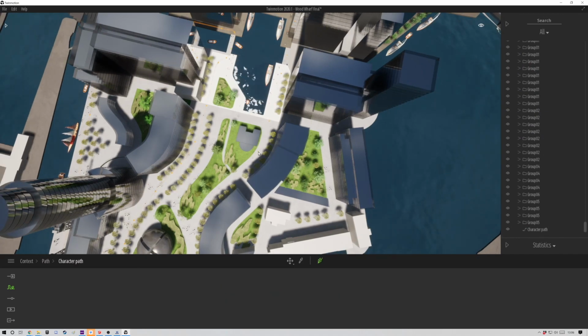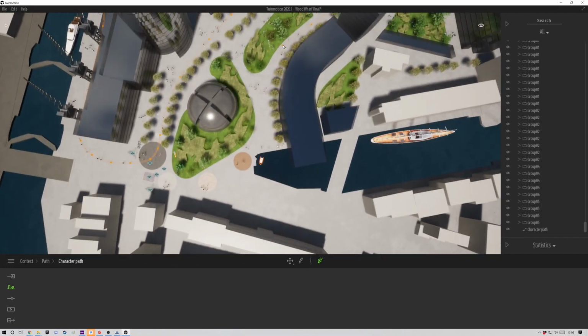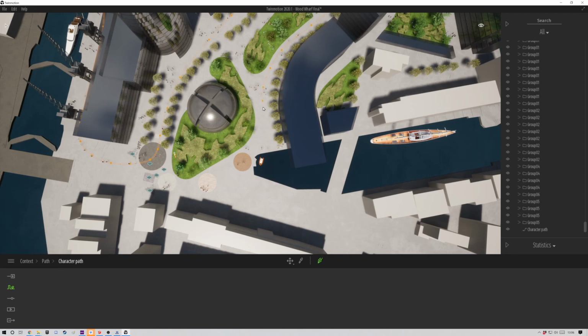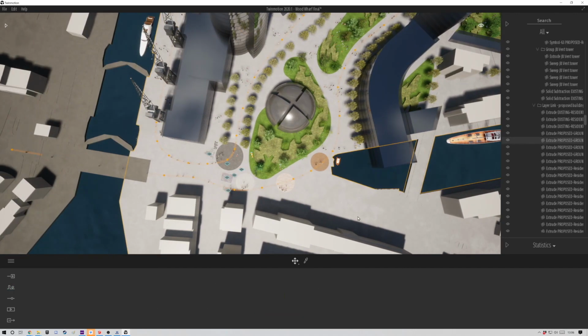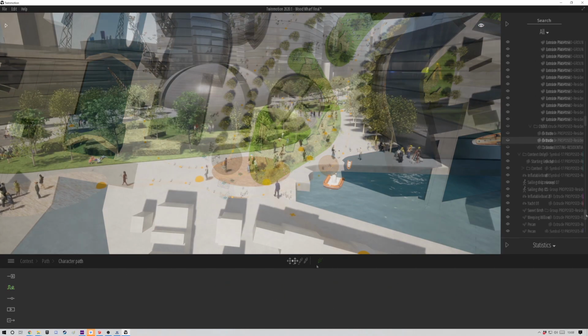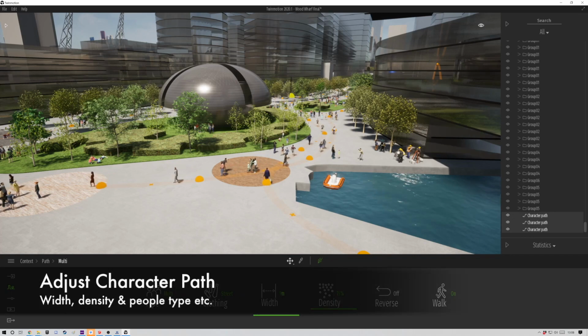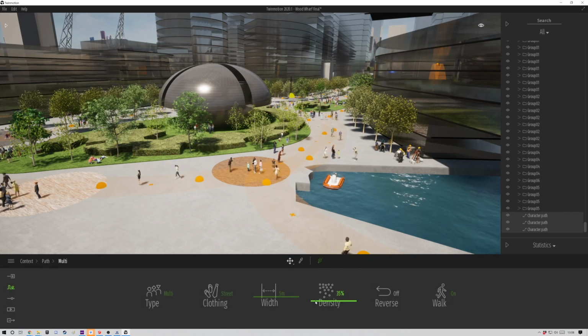And these are so simple to add in Twinmotion. All we need to do is get the pen tool and draw almost like a Bezier curve, and you can see it curves around nicely. So I'm just trying to create paths where perhaps people would be walking along the route through the urban design. And then once you've got the paths, you can select them, and we'll create one more, and you can increase the width of them, you'll notice, and also maybe the density.